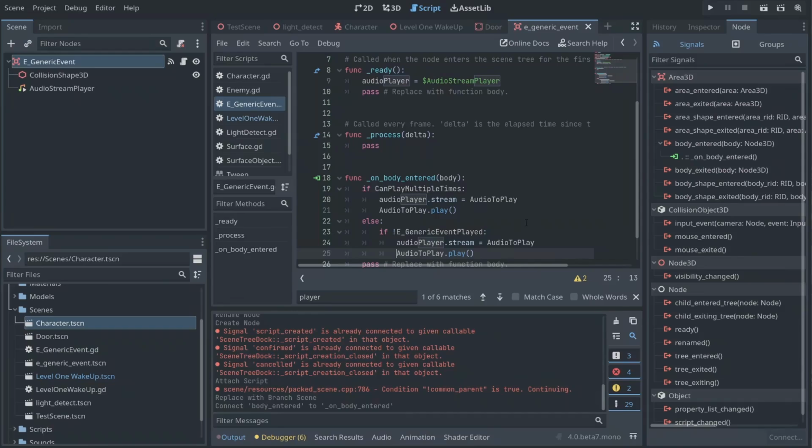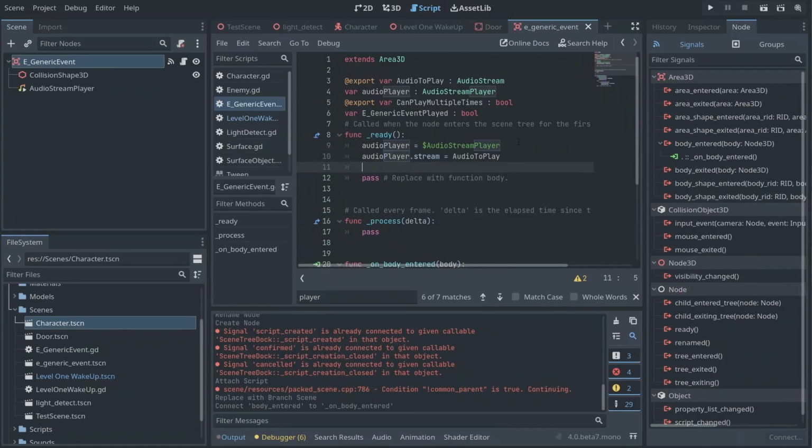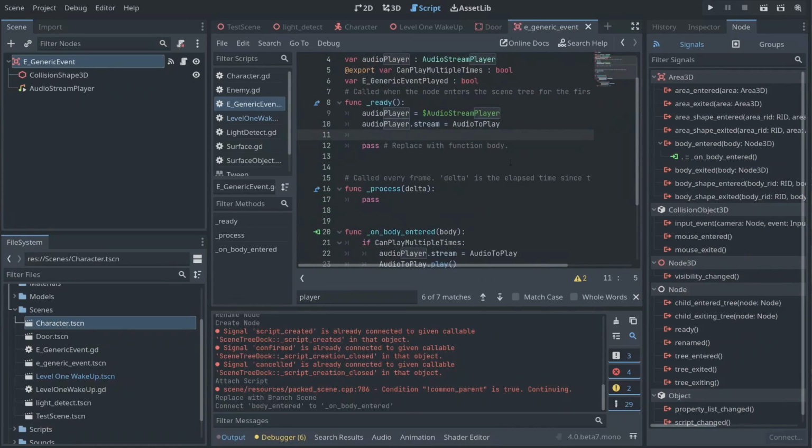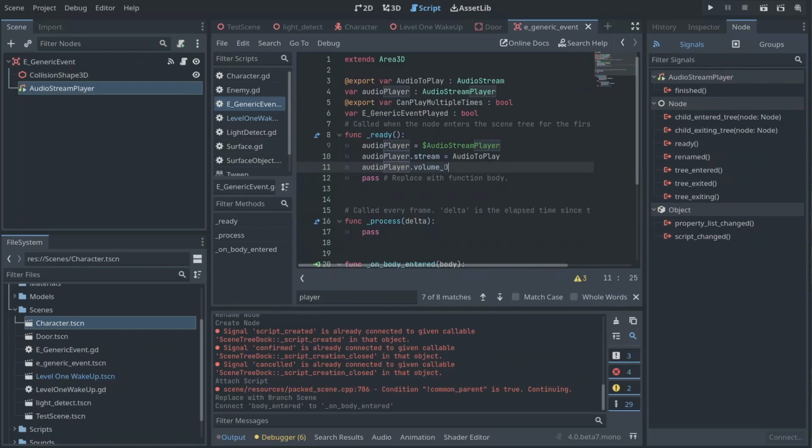Now, the last thing that we need to do is set up, and now that I'm thinking about it, we actually could just pull this guy up here like this. We can also set up our audio play sound up here as well. So we could just say audio_player.volume_db, and then we can just set that equal to a value.